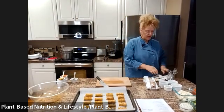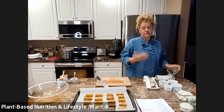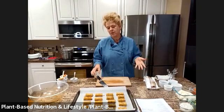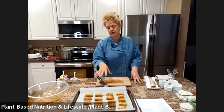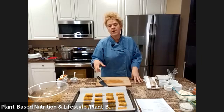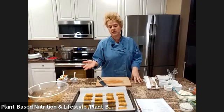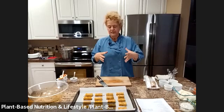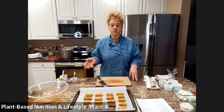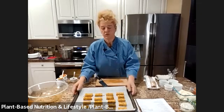Yes, you don't have to marinate it. So the question is, do you have to marinate it long or not long? You really don't, because you're baking it. Once I get it baked and it's starting to really crisp up nicely, I'm going to add more of the marinade on it. But you could do this a day ahead of time. If you wanted to put all the tofu in a glass dish, you could marinate it and then take it out the next day and bake it. So it's up to you how much you want it to soak in.